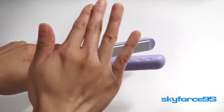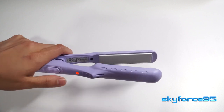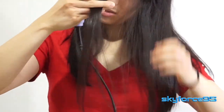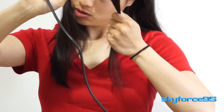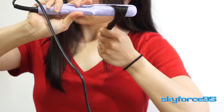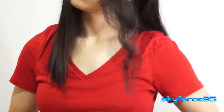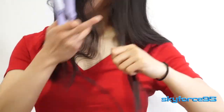Once you think you've got the motion down, go ahead and turn on the straightening iron. While it heats up — which only takes about a minute — you can go ahead and brush your hair to make sure there are no tangles. Once the iron is adequately hot, select a clump of hair: not too thick that it won't straighten effectively, but not too thin that you might burn it. You may also want to isolate that clump by pushing the rest of your hair to the back if your hair is long enough.